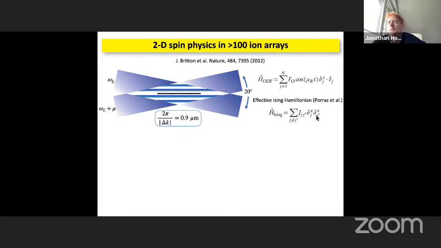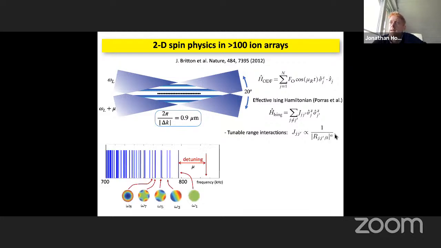an effective interaction via the motional modes. And the interesting thing about these is that the interaction parameters between any two spins in your array can be chosen experimentally, right? So the range of the interactions, the form of this J matrix, can be chosen to have different dependencies on the difference in distance between the ions in the array. That dependence is characterized by a power law factor, and the key parameter that sets this power law is how far detuned you are from the common mode of motion at one end of the set of modes that you're using.